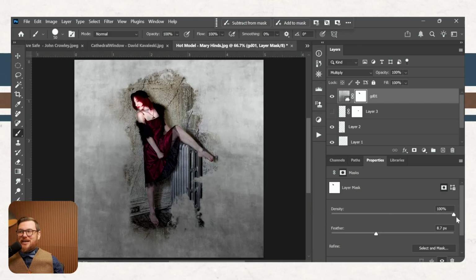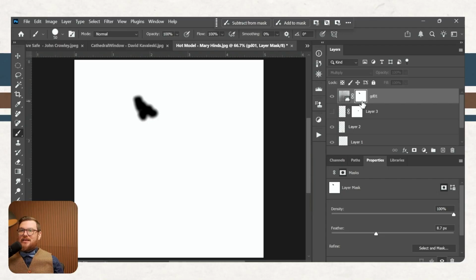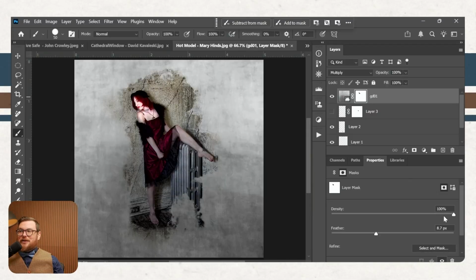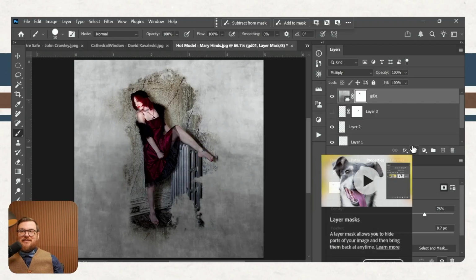And that's where the density comes in. Pure black, if we hit the density, is at 100%. If we slide it down, it goes to a gray, and the more white it is, the more transparent it's going to be. Again, that's Alt or Option, I'm just clicking in it. So now I can pull down the density of this mask until it blends in with the scene, and we feel like we've got something.